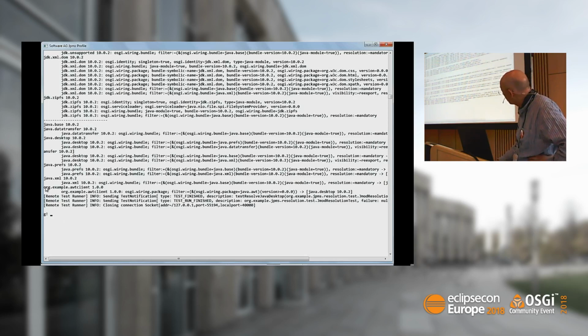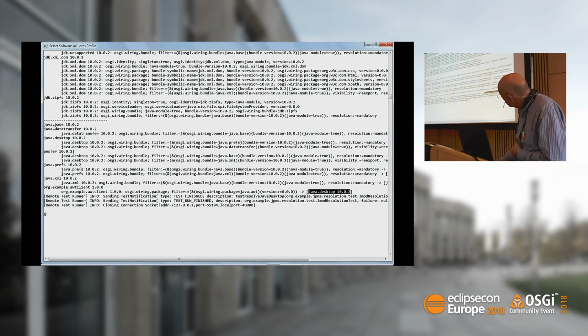So the most interesting one for us at this moment is, okay, this bundle requiring AWT, what has it been wired to? And it has a package wiring, because the OSGi bundle needs a provider for this one package that we've said it requires, which is AWT. And this has been wired to this resource, which is Java Desktop. So I don't know if you knew beforehand, but AWT is implemented in the Java Desktop module.